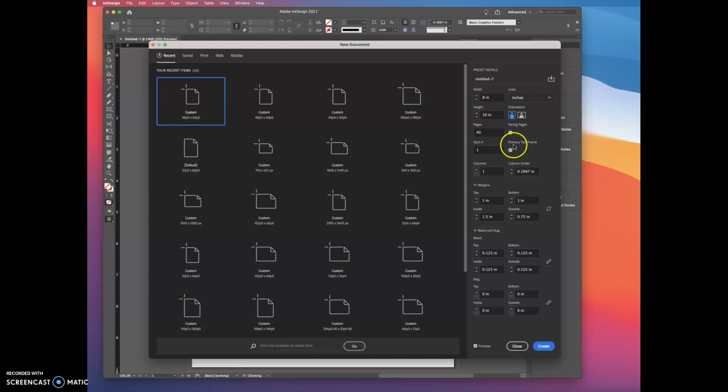I do not want this primary text frame clicked in. The reason for that is it automatically puts a text box onto every page, which could sound like a great idea if you're just writing a standard book without any design elements or very few design elements, but in this case we want to do a shorter form book, so we're really going to be customizing the layout and it just becomes problematic. For the time being, I'm good with a 1-column grid.